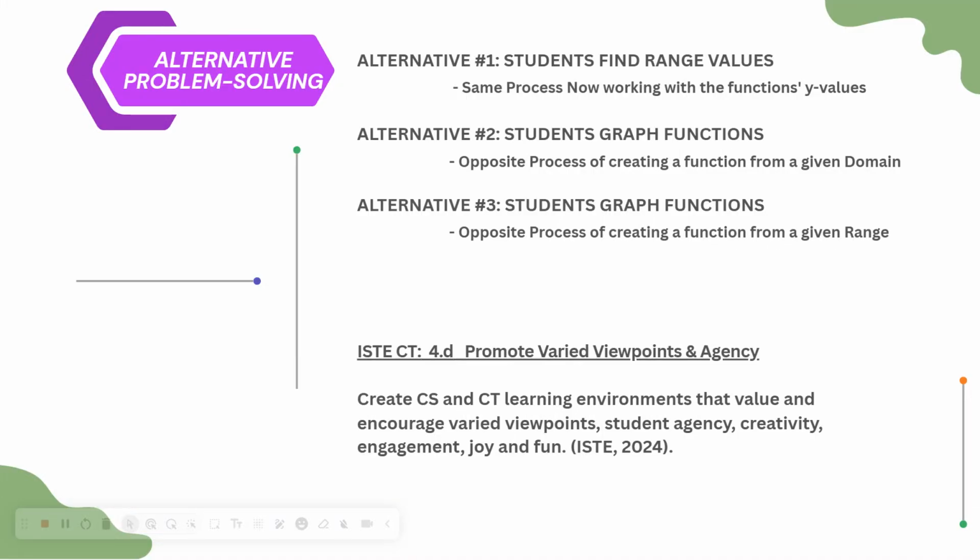Okay. Alternate two would be flipping the script. And now I would give them a domain in either interval notation or inequality form, and then they would provide me a graph. Again, it's a piecewise, right? We haven't talked about vocabulary yet, but it's going to be a piece of a graph of a function, and they just have to graph any of those constraints from endpoint to endpoint on that domain that's given, and do the same thing with a range. Okay, getting them to think in a different vantage point, and that's why I chose 4.D as my standard. Okay, changing our vantage points and our viewpoints to build or use creativity and enjoyment and fun in the process of learning.